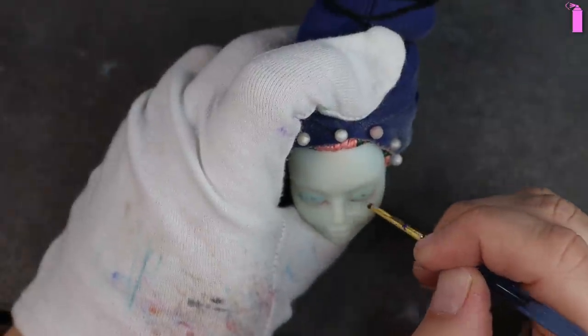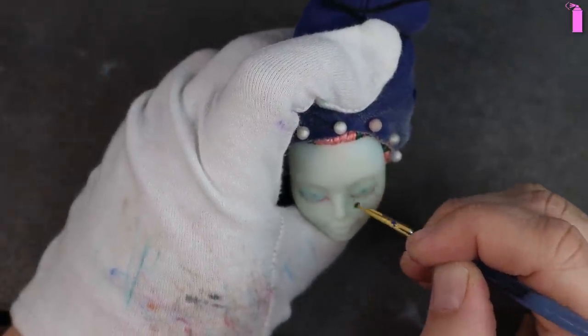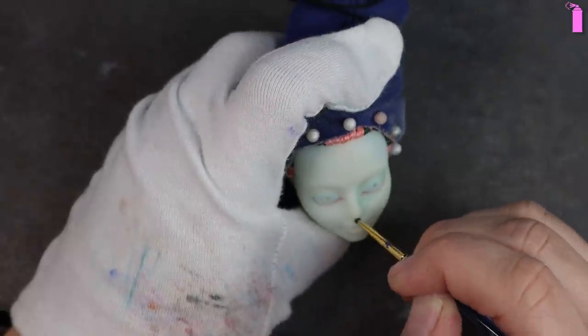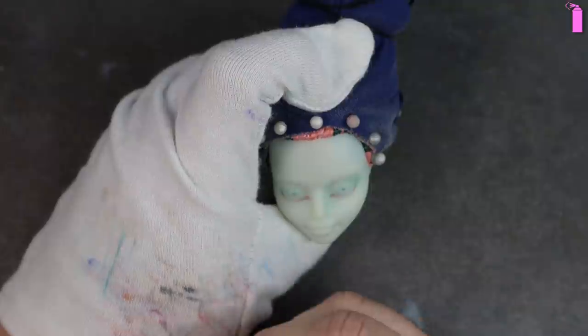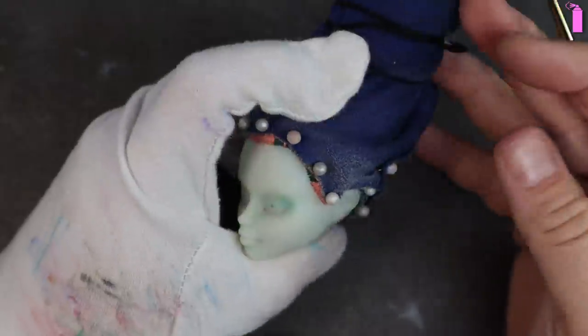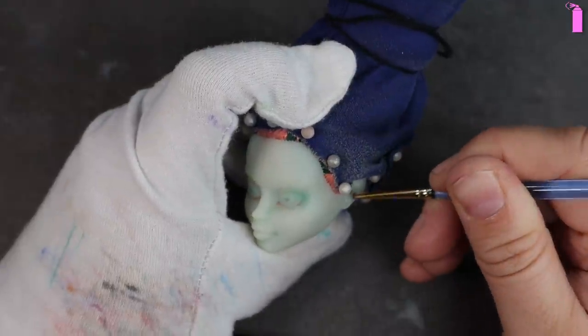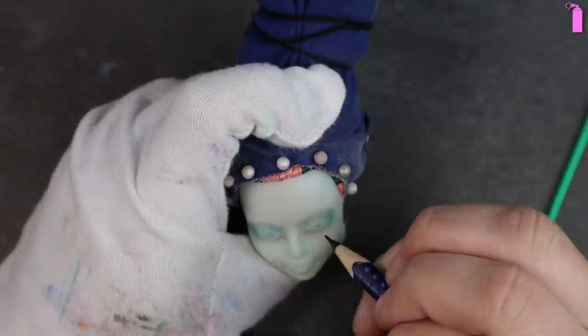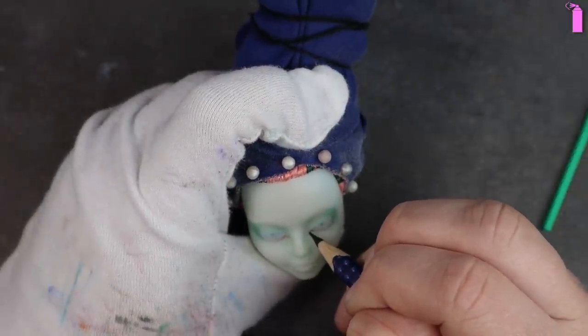I begin contouring and shading her face using my Jane Davenport pastel set. I don't often use this set because they're not as highly pigmented as my pan pastels, but they did happen to be in the exact bright color that I needed, and since I wasn't doing a full color change, I didn't need the vibrancy that the pan pastels offer. But because they aren't as pigmented, they do require a little bit more building up.